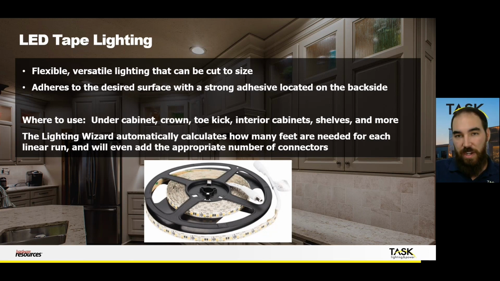It's a great way to get started in lighting because all you do is peel it, stick it, and connect it up, and it's good to go. It's very simple and very affordable, so it's a great place to start when it comes to lighting. And of course, the Lighting Wizard will absolutely drop this right into your layouts. It will calculate the feet that you need, how many rolls, all that for your installation, so it makes it easy again. There are lots of places where tape lighting shines and does well, and the Lighting Wizard will help guide you to those locations.